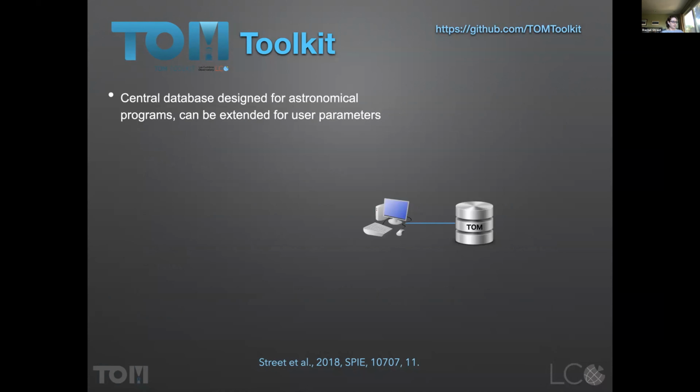Before I demonstrate the toolkit, I'd like to give a quick overview of some of its main features. At the heart of the TOM, of course, is the central database, and we have designed it to support the astronomical targets and data products. Although a lot of the targets have some common parameters, such as RA and DEC, for example, each project is also going to have some specific parameters that are unique to its science base. And for this reason, we designed the database to allow the user to include these quite flexibly.